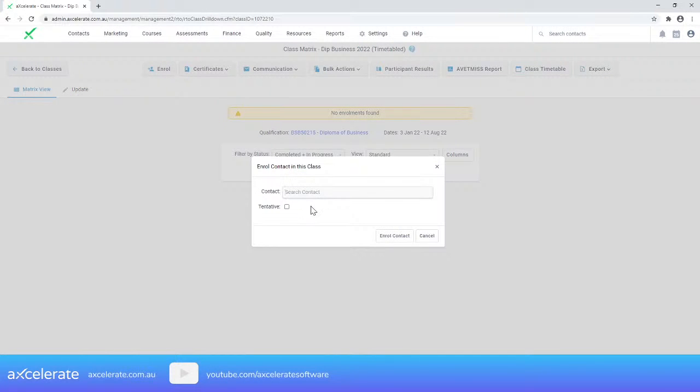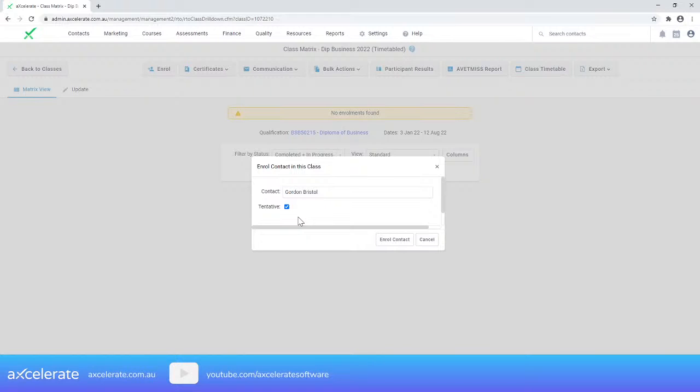and click the enroll button. So I'm going to pop a student called Gordon. So Lucky Gordon's going to be our rolling enrollment student. Okay. Now, very importantly, you must enroll the student as tentative. This is a very crucial step. If you miss the tentative checkbox, the rolling enrollments feature will not work.